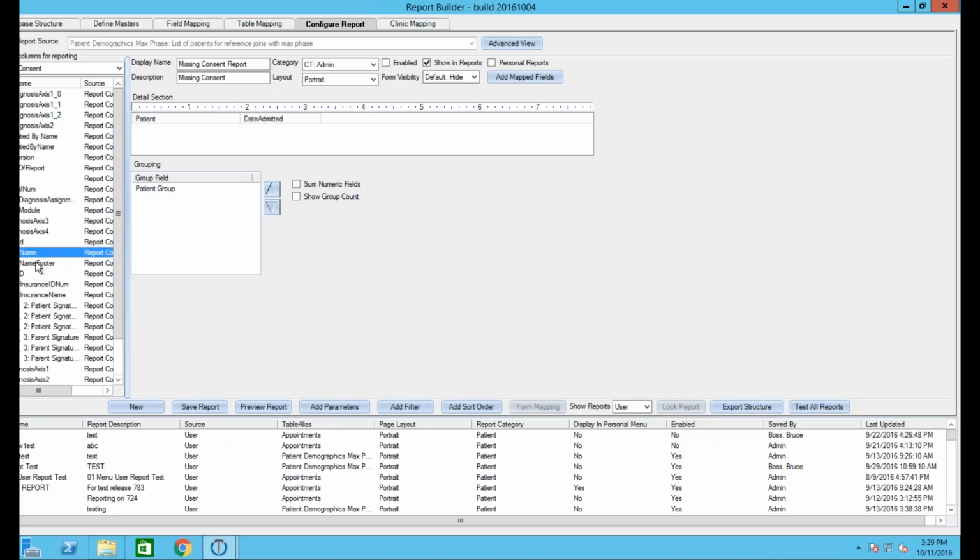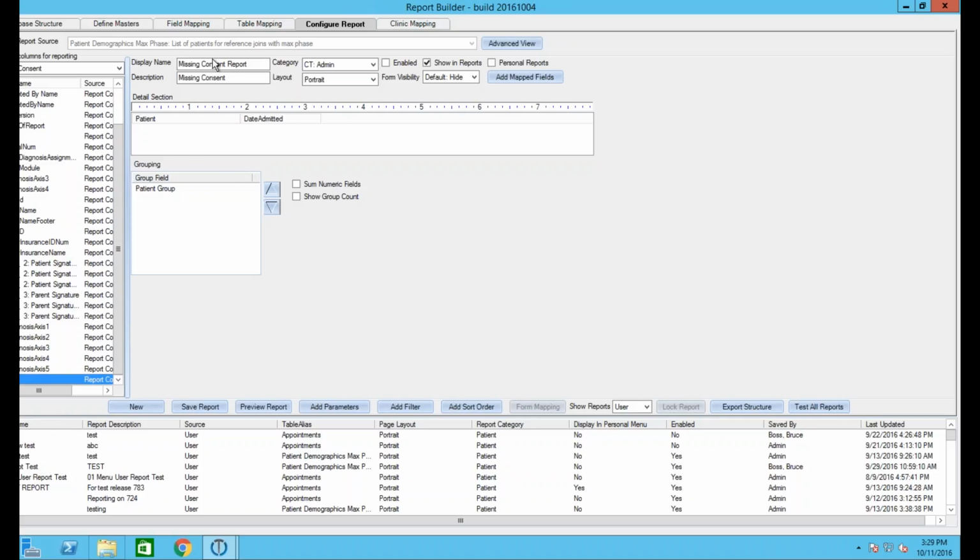Okay, in our example, I'm building a report because I want to see specifically who's missing this consent, right? So in order to do that, what I'm going to do is create a filter based on the UID or unique ID of this custom form.